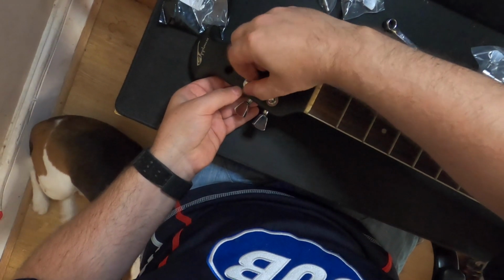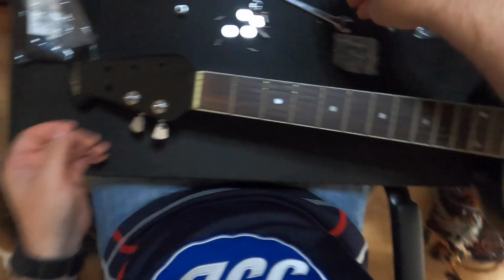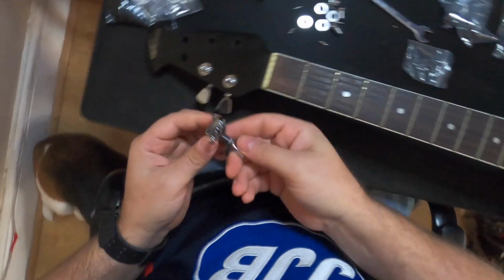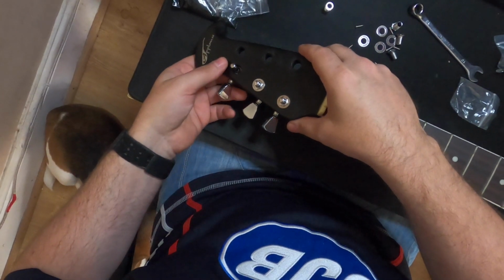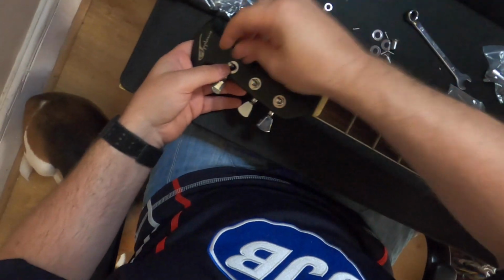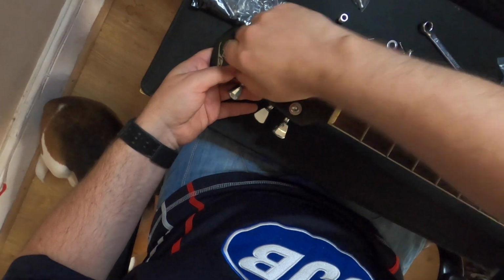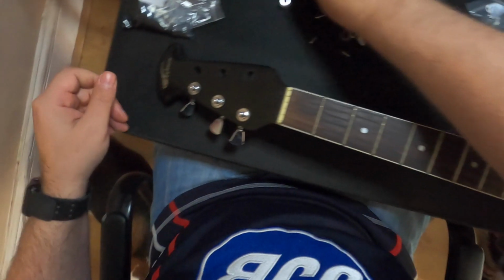Screw these in like so. Two down. Pop a washer on. Third one down. So I'm just putting them in finger tight for now.